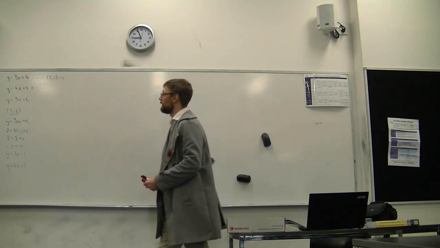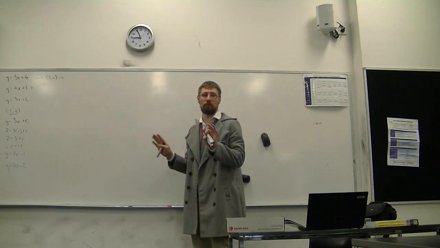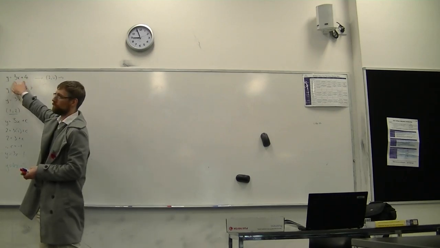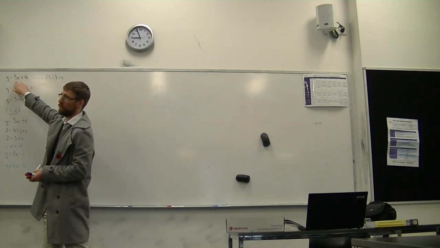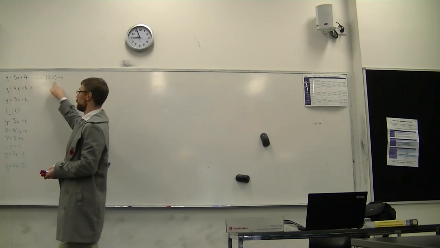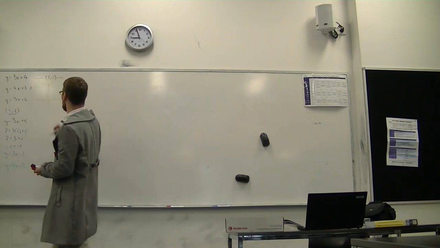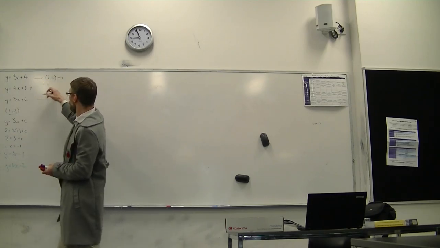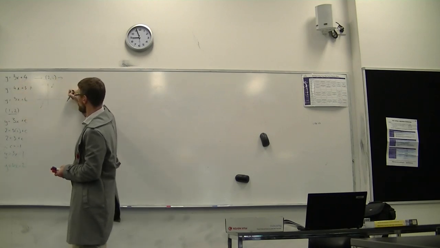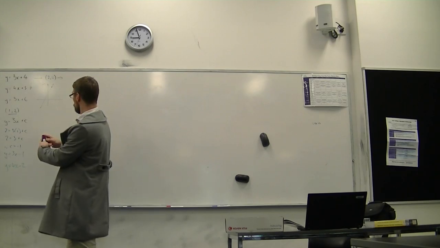I want to get a line that is perpendicular to this line, specifically at the point 2, 10. Okay, so I just said a lot of words. At this point, is everyone already with me or are people like, hang on, I'm not sure what I just said? So I've got this line, I've got this point on this line. I want to get a line that is perpendicular to this line that runs through that point. So in other words, let's draw a picture. I highly recommend this whenever you get stuck on stuff.